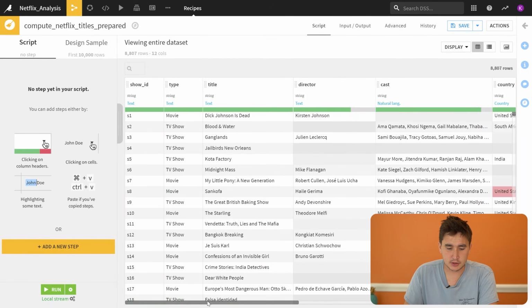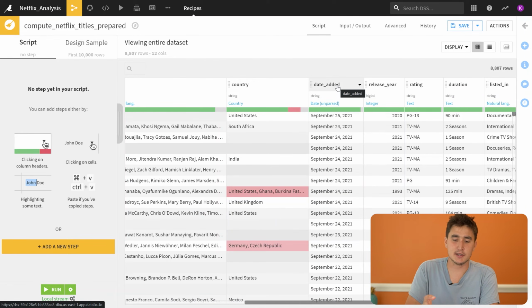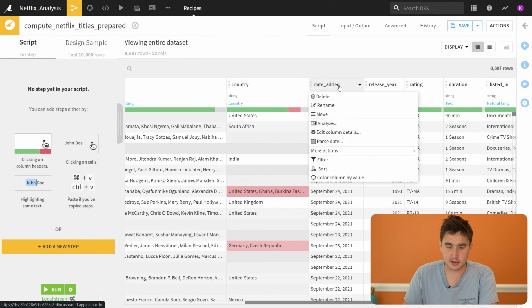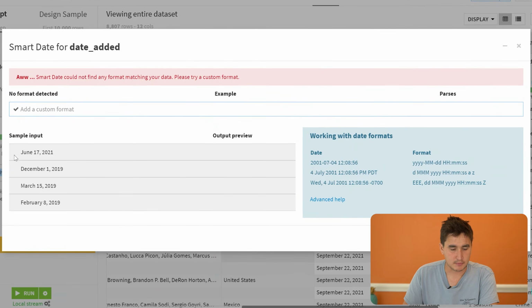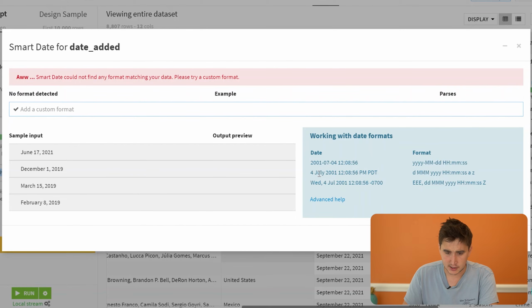And so what we want to do here is we have this date added column, but if we analyze this, it wouldn't tell us the information we want because we want to just focus on the year. So we can click on this. We can actually just click on parse date. And one thing, it will try to automatically detect the format, but if it can't do that, it gives you some suggestions of how it should be trying to process this. So I see that with the month name July, it lists that as MMM.